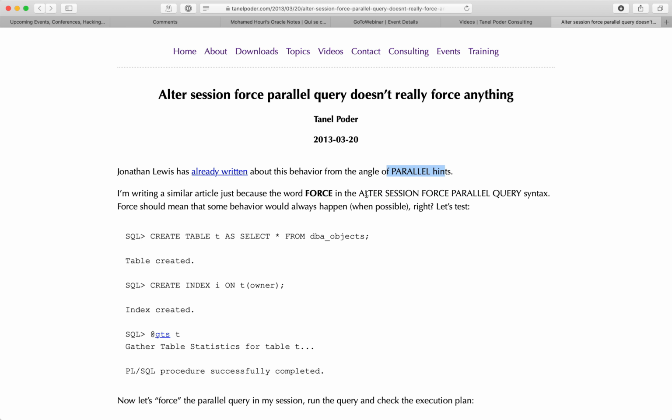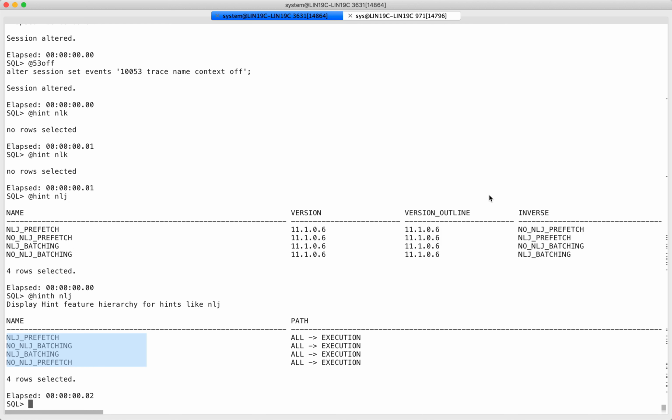The parallel hint and this command adjust optimizer costing accordingly: those things that are parallelizable, like full table scans and even partition index range scans nowadays, different indexes or nested loops, will be costed lower according to whatever parallel degree you have. But if there is a plan with a better cost, then the better plan will be used.